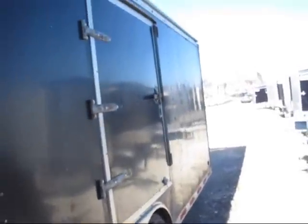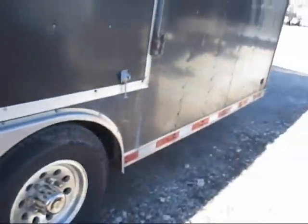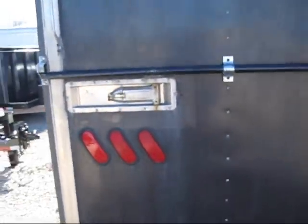The doors work fine. Tires and brakes are in great shape. All the lights work. The skin is in pretty good shape. It needs a good cleaning. There are a couple of little blemishes.